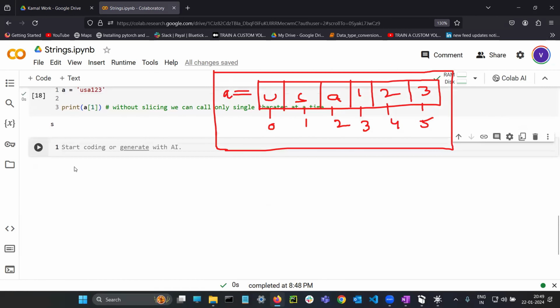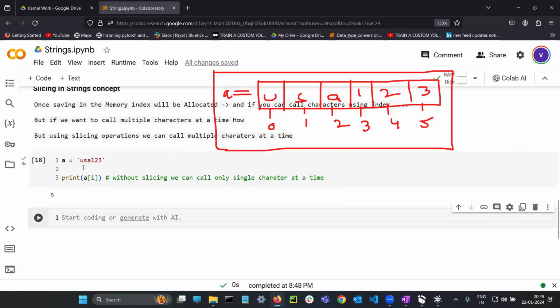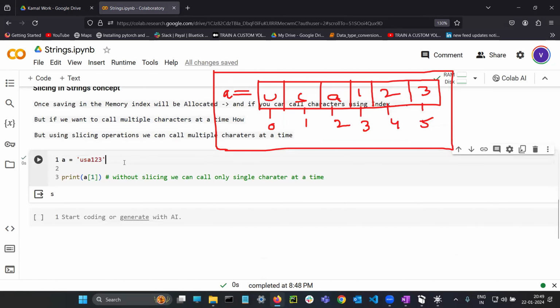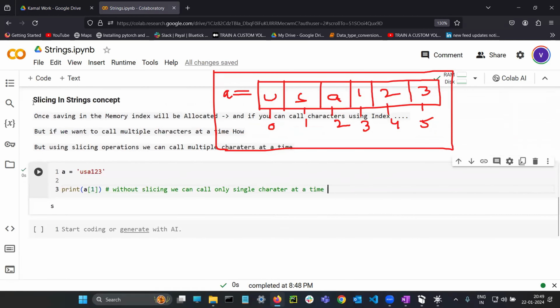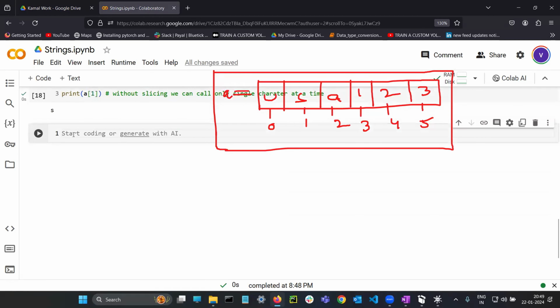Very simple logic. Guys, you understood, no? See, in Python, if one technique is not going to work, there will be another technique. Here it is saving in the memory, and the index is allocated fine. But if I am calling with the index, only one character I can call. So there is a drawback. To overcome this drawback, there is another technique, which is the slicing concept.